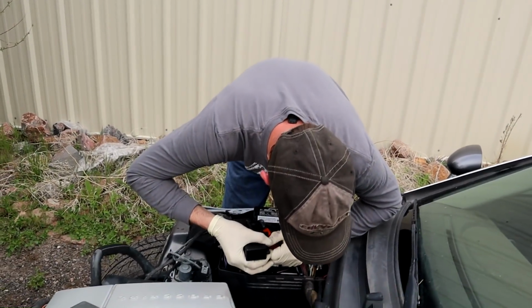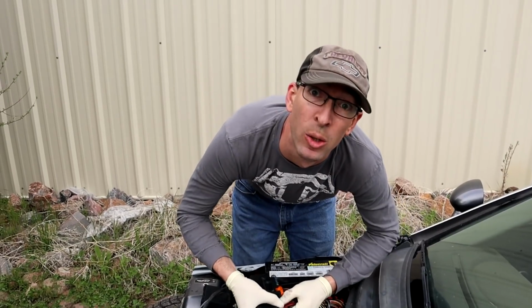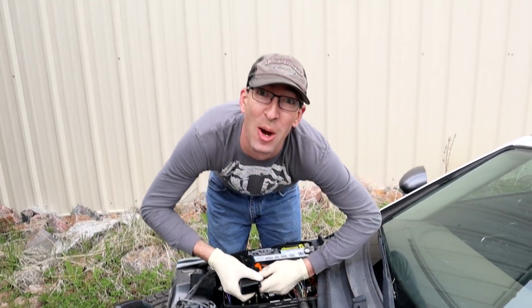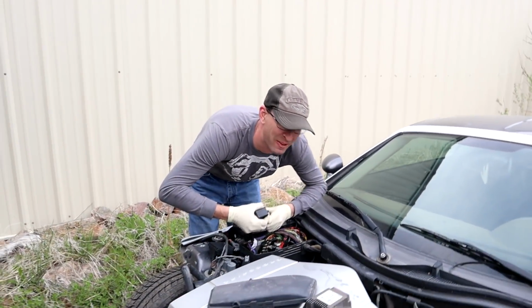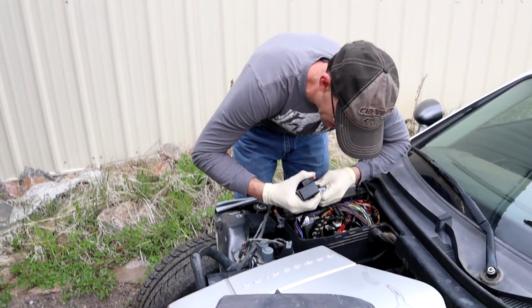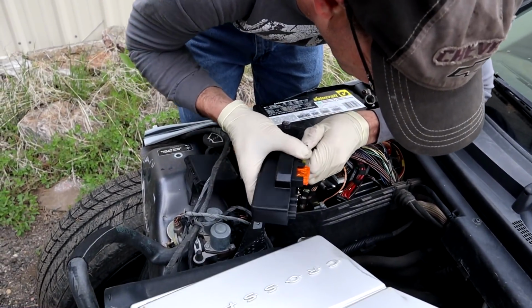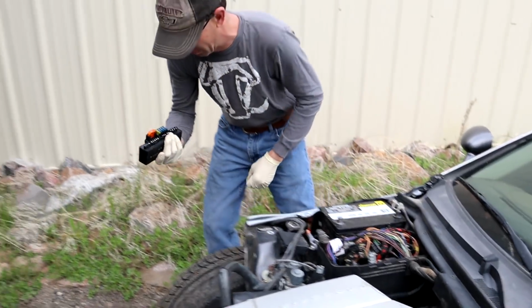Hey, you do know we have another manual one though, right? You have another manual one? Crossfire. Where? Oh, I don't know. I don't know if I'm allowed to steal parts off of it. I don't want to go start stealing parts off that one. That's the only one that's actually in one piece. Cool. So that comes out easy. Let's go try that now.